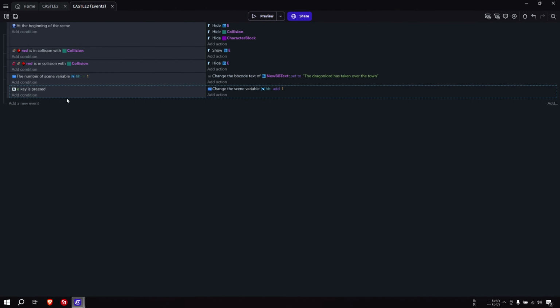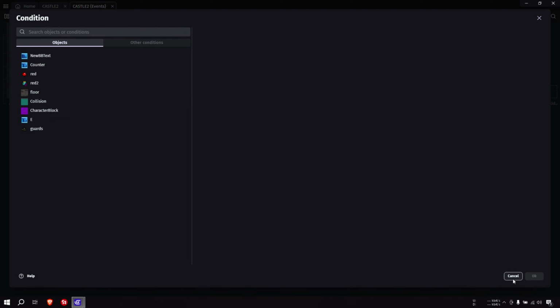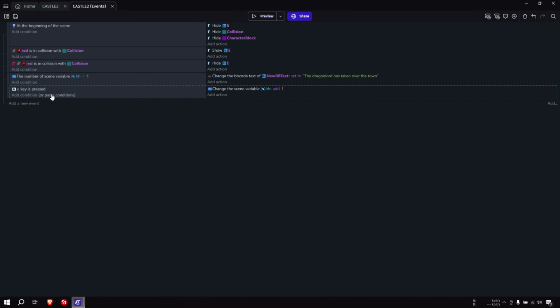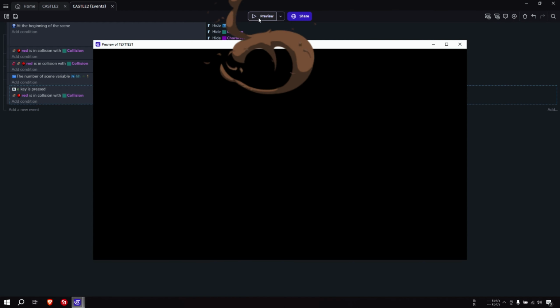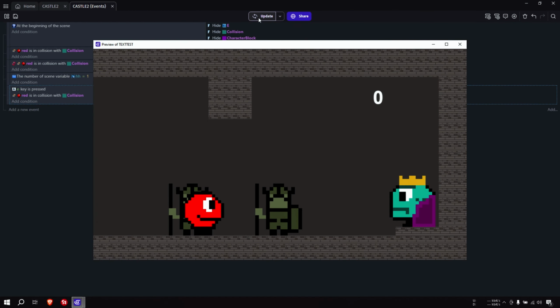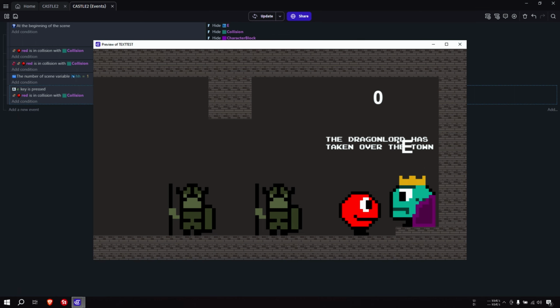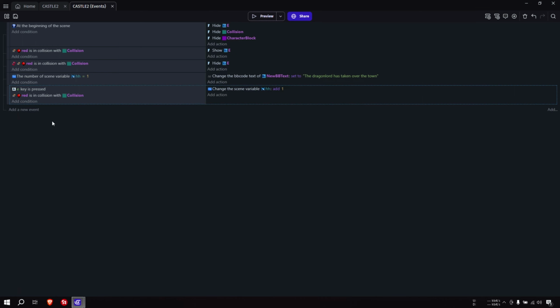Now this here should only work if you're overlapping this object. So let me just copy that and paste it here. Okay. So now I can press all I want here and it's not gonna work, unless I get close. We also want to disappear the E when that happens.